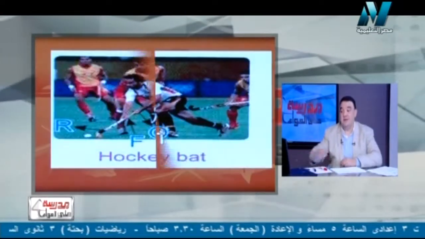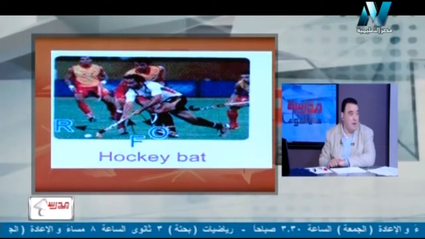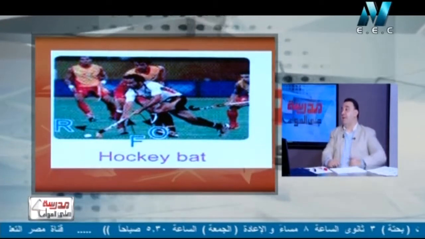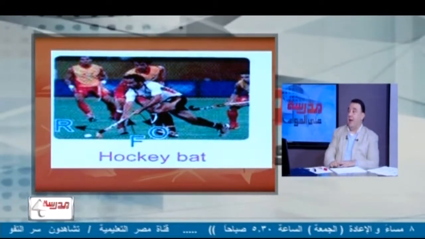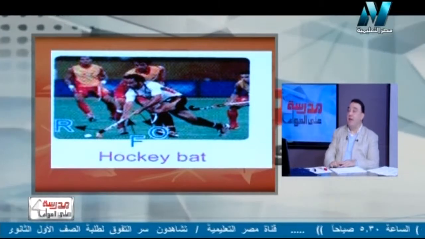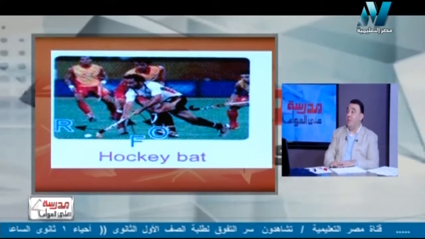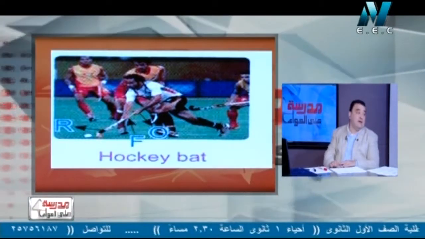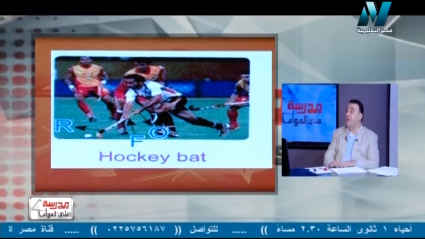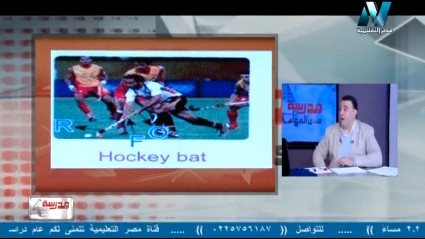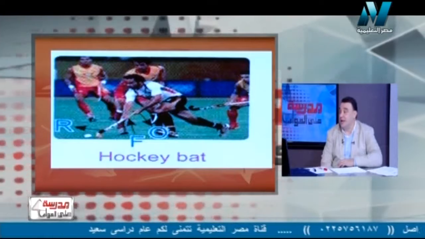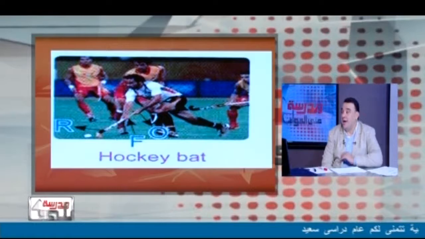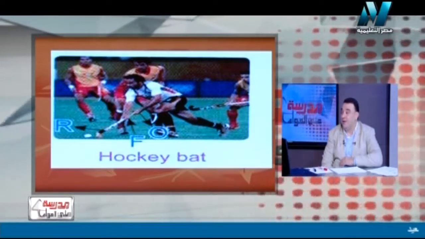So let's see the first picture. The first picture, as you see, will be the hockey pad. The hockey pad has R at the place of the ball, F in the middle at the place of the hand of the player, O at the end point from outside. So which point here is in the middle? It will be F. So if F in the middle, it will be third class lever. So I can say hockey pad is considered from third class lever because it has effort force between O and R, or effort force between fulcrum and resistance.